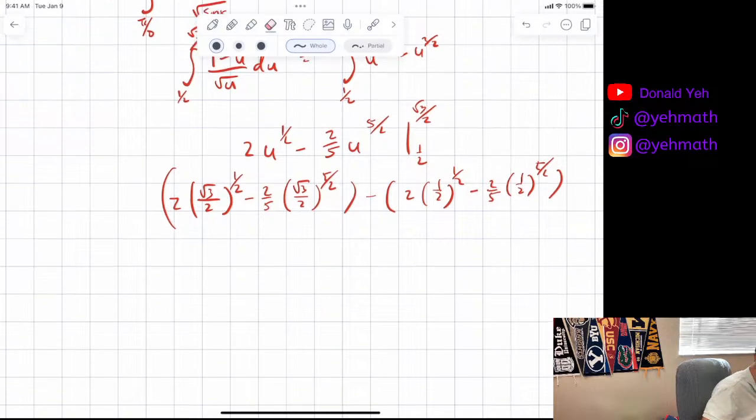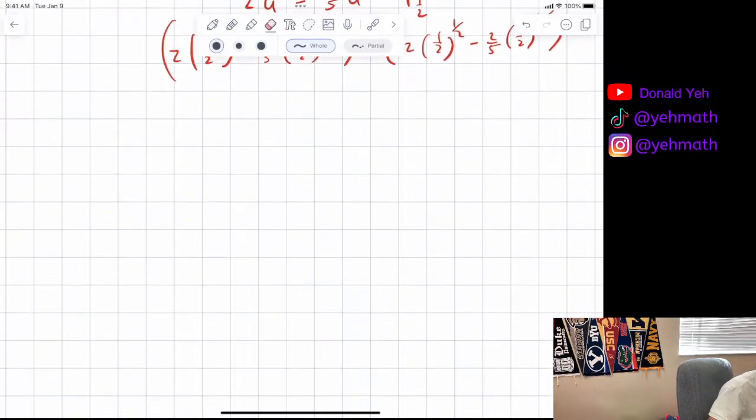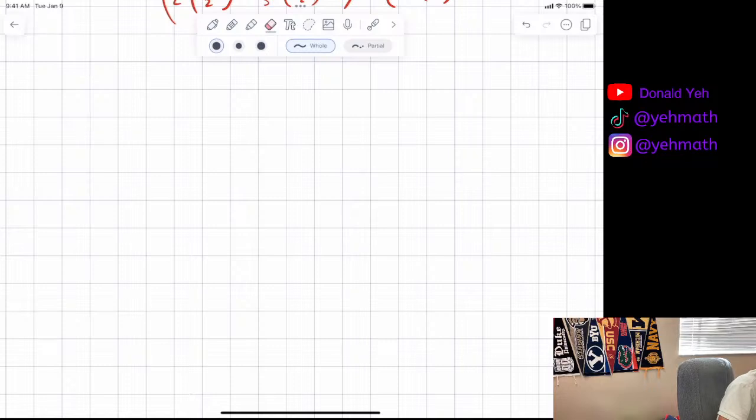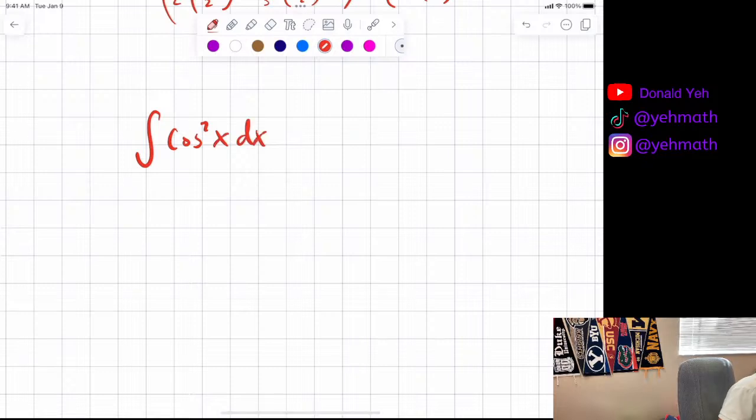All right. Power reducing. When do you use power reducing? Even power. So be cosine squared of x dx. Now this is what the AP exam will ask you. I will ask you higher than square. I will ask you to the 4th. But the AP exam is going to ask you square, but I'm just going to go through square first.